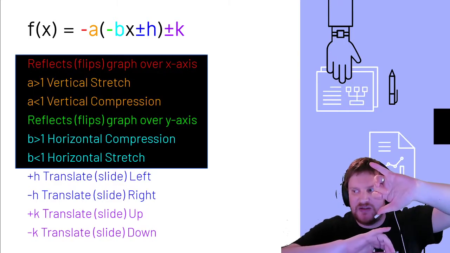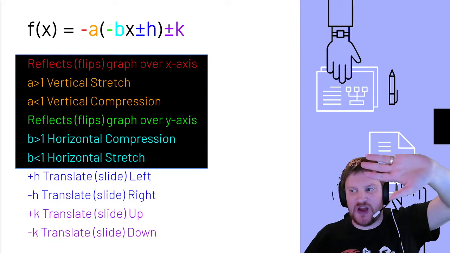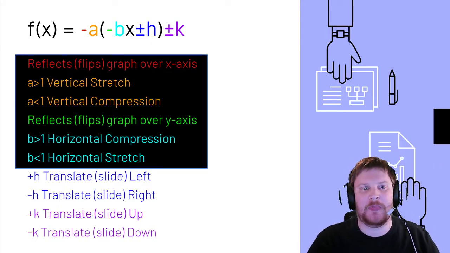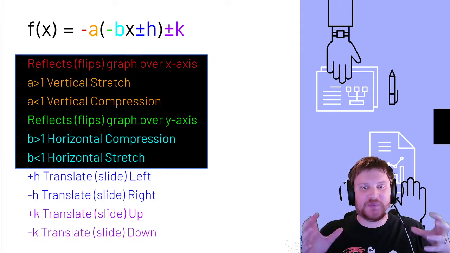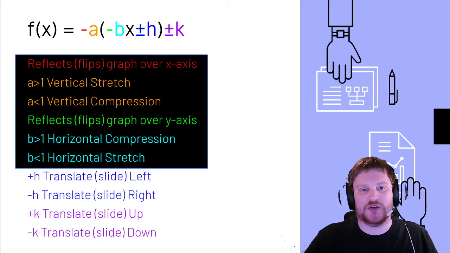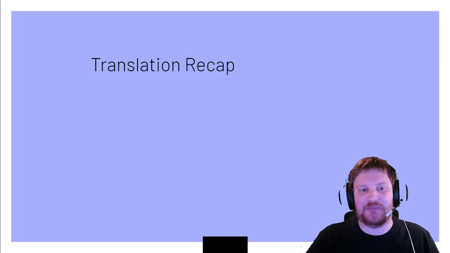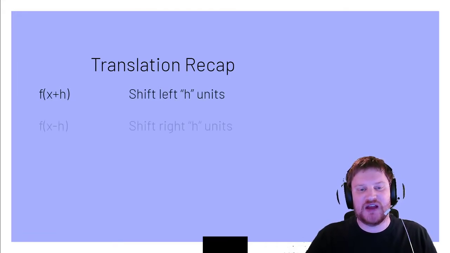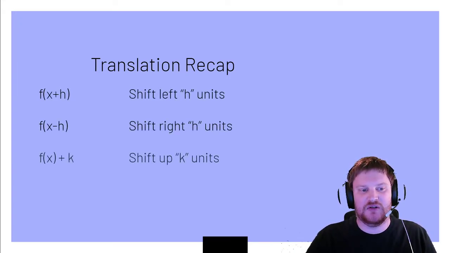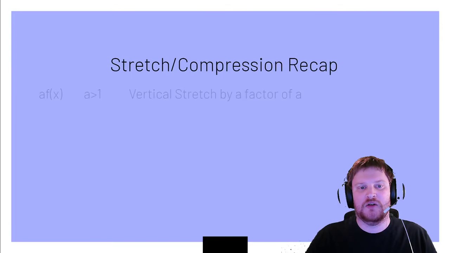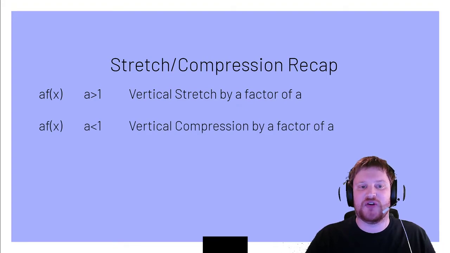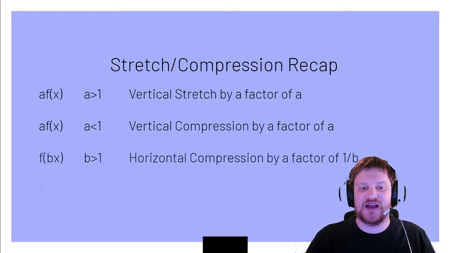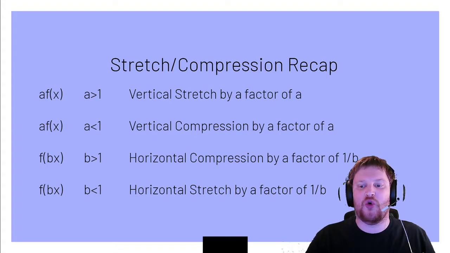We kind of combined them into two separate days where we talked about the top ones on one day and the bottom ones on the other day. Well, we're going to talk about those exact same things again, but specifically as they relate to the square root function. So let's just recap these real quick. Addition on the inside shifts left or right. Addition on the outside shifts up or down. Multiplication on the outside stretches or compresses vertically. Multiplication on the inside stretches or compresses horizontally.